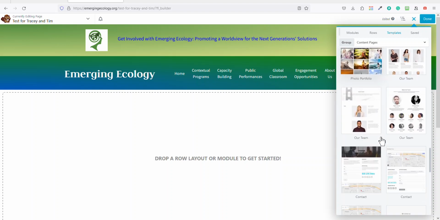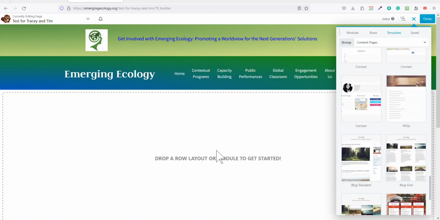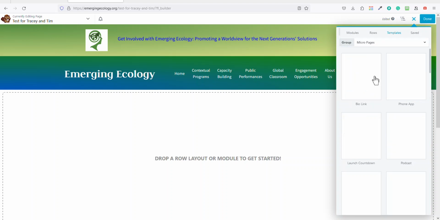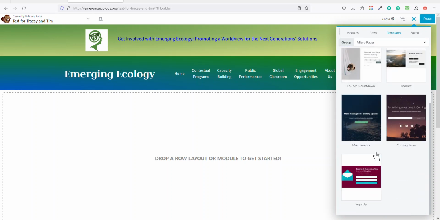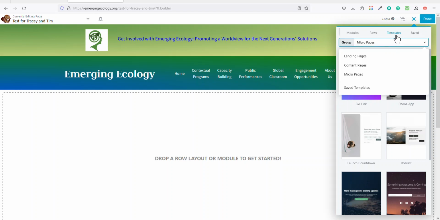But you can see quickly as I scroll through here, these pages are already built. So if I click on it, it's going to drop it in right here. And then either I can replace it or edit it or amend it would be the other term, which then puts it, I can put two of these on top of each other by putting one and then adding another by amending it. But I doubt you'd be doing that, but anything is possible. So with that being said, there's also some micro pages that are already made up. And then there's other templates that you can save elsewhere on your website.